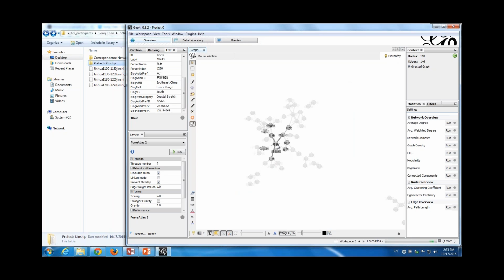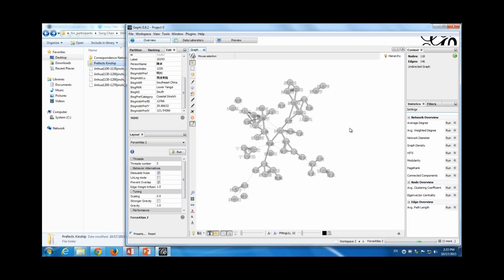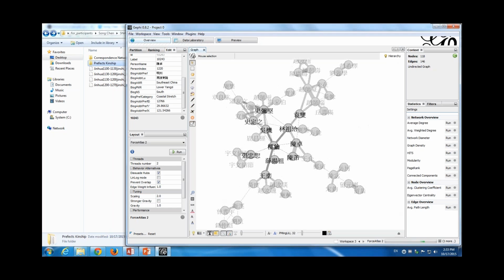You still can't see it here, but you can see it on your own computer. Okay. Did it work? Yes. You can't really read it, right? Because now we're going to change it. Now we can zoom in, and we see Lou Yue here, and we see Lin Zuqia here, right? So whenever you move to a node, the computer highlights those who have connections to this person, and grays out all the other nodes.